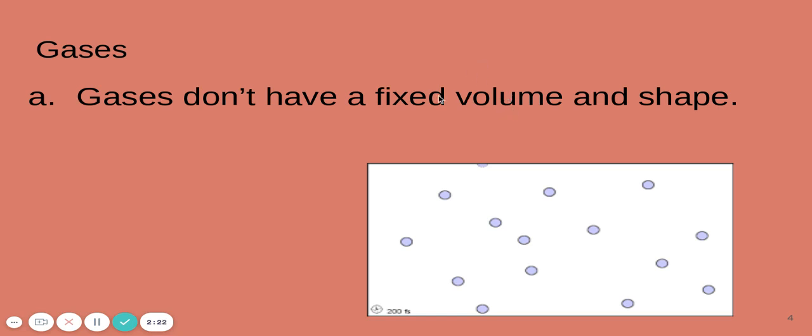So a gas, what do we know about gases? Well, they have no fixed volume or shape. In other words, I can take all the air in this room and put it into a little bottle, like an aerosol can. And if I have an aerosol can, I can spray everything in that can and it will fill the entire room. Like if somebody sprays a little bit too much perfume or cologne, it's like, oh my gosh, who put on too much? That's exactly what's happening. Gases can fill the whole room. So they have no shape and no volume. They fit whatever container they're in.